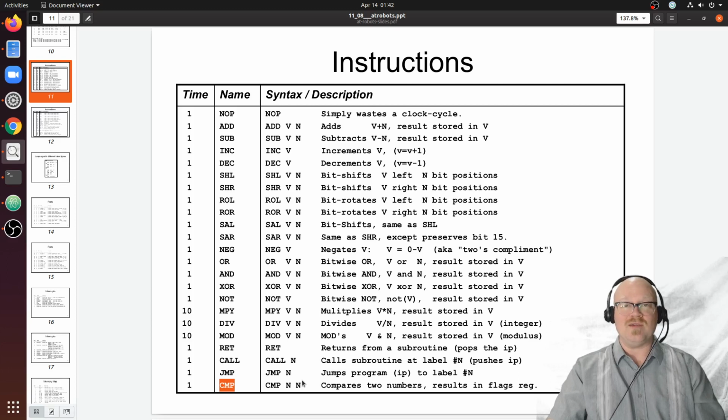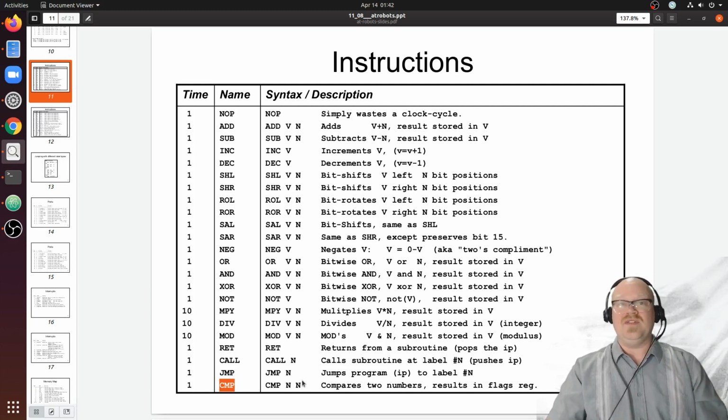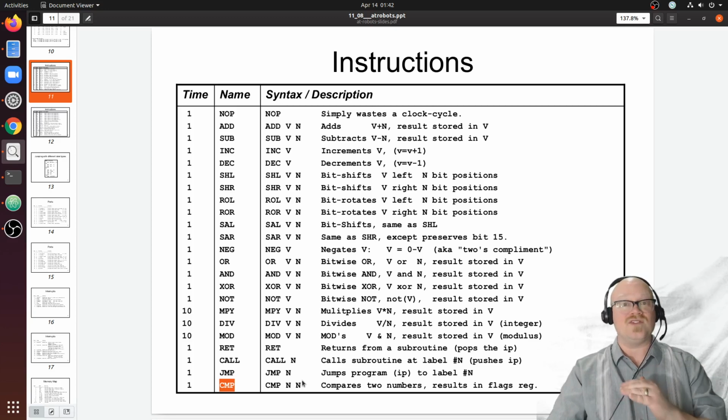It compares the 2 numbers and then sets the 4 bits of the flag register appropriately based on the comparison. From there, we then use a conditional jump instruction to determine when we should change the execution flow of our program and go somewhere else rather than just run the next instruction down.